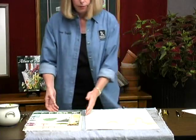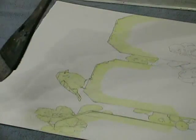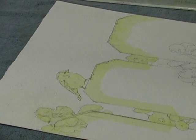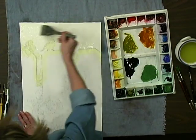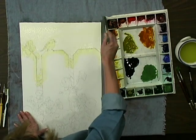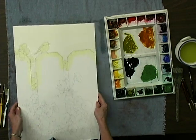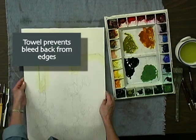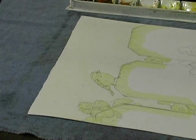I like to stand for this part of the painting because I can see what I'm doing just a little bit better. My hockey brush is the perfect brush for wetting the background. I want to give the background a nice uniform coat of water, making sure I go clear out to the edges. Now you'll notice that I'm working this time on an old, very well used bath towel. The purpose of that is to absorb the water around the edges of the painting. This will help to prevent the water from bleeding back into the wash and ruining the effect.